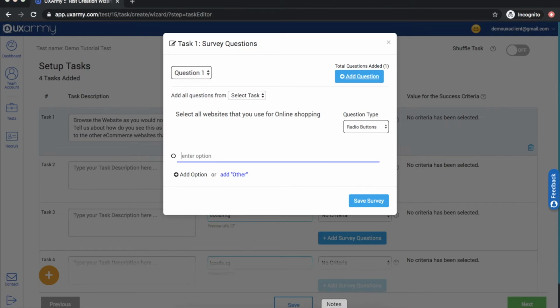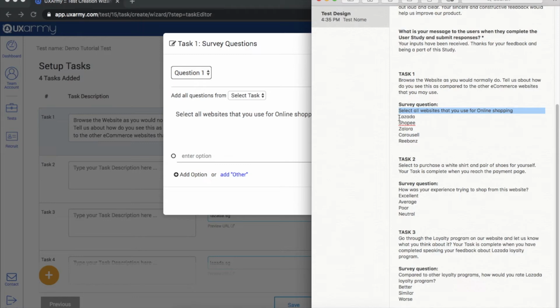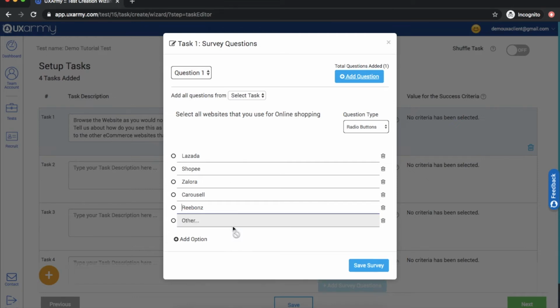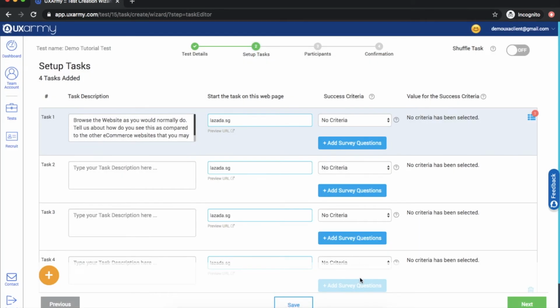More option types will be added with time. For example, Likert scale. To incorporate the options, just copy and paste the option list. The options get populated automatically. The survey question for this task can be saved by closing this pop-up box. The orange indication serves as a confirmation that survey questions have been successfully added to the task.